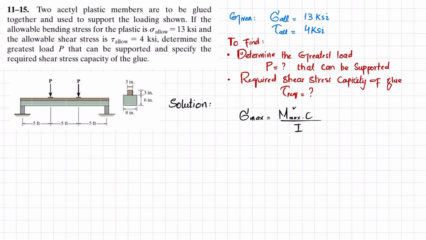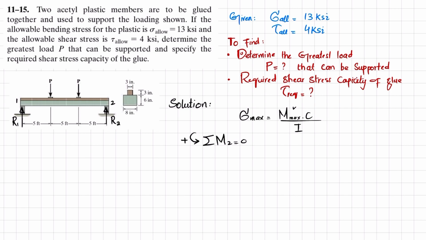For that, if you remove this support, you will have to represent a reaction force. Let this be R1, and if you remove this other support, there will be a reaction force R2. We'll first find R1 and R2 by using the equilibrium condition that the sum of all moments about point 2 is equal to 0. This is point 2, this is your point 1, and we take counterclockwise moment as positive.